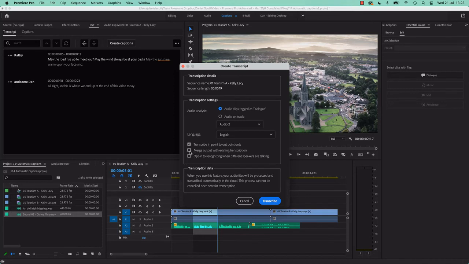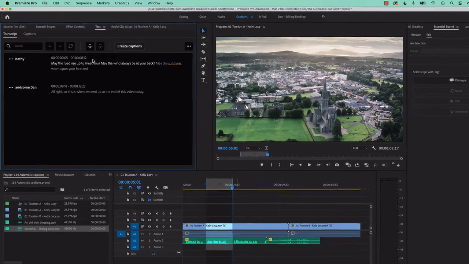And the other option in here is that you might merge with an existing transcription. I couldn't think of a way that this would be useful. So you have a transcription, instead of redoing it so it's new, you can add new audio and then smush it with the existing one. I don't know when that's useful. You probably can think of it already. I can't, but you can do that. Let's cancel that.